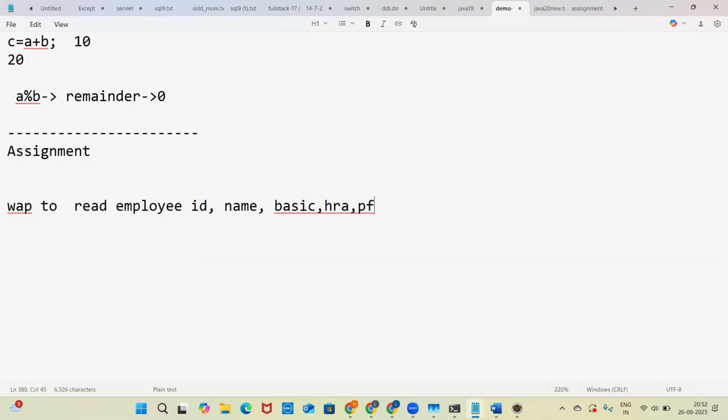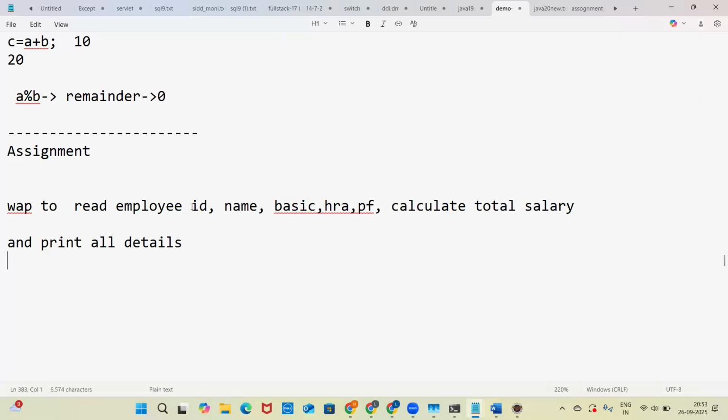And then calculate his total salary and print all details. Understood? So this is a question. You have to read the employee ID, name, basic, HRA, PF, and then calculate the total salary, and print all details.